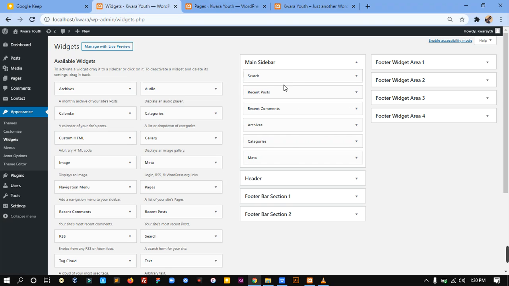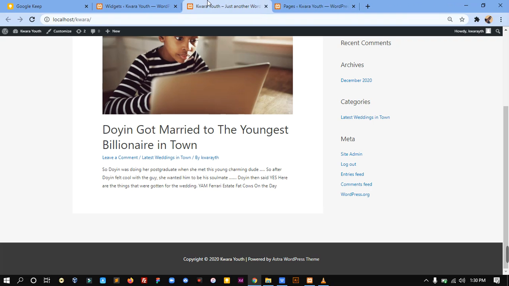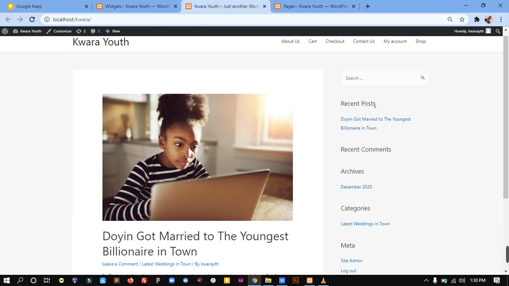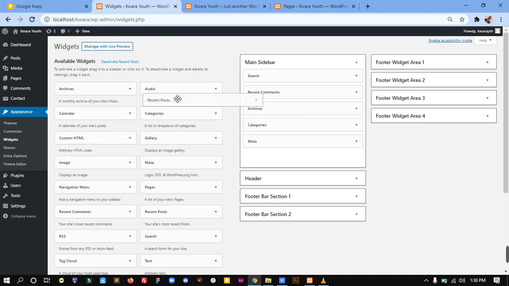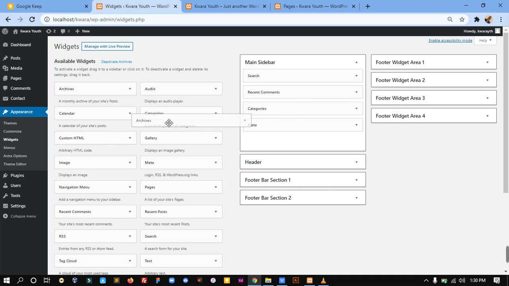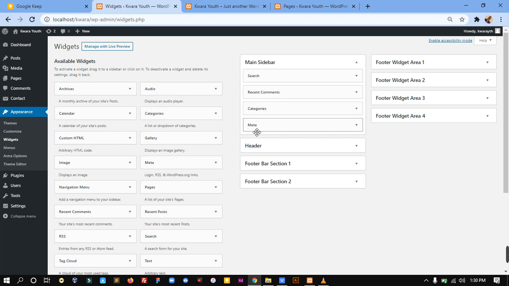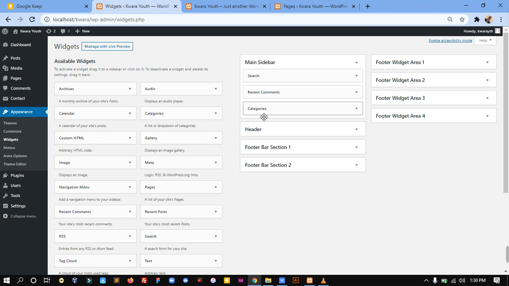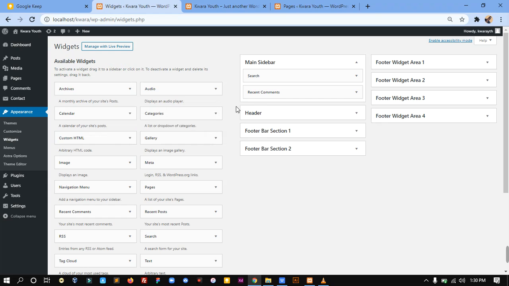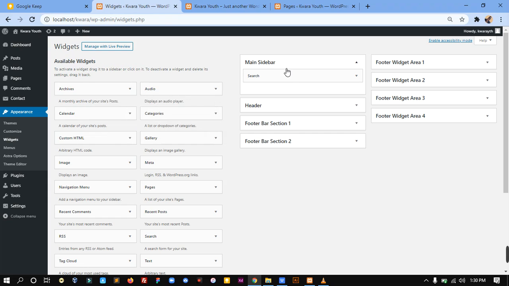So if you notice, there are different things that we saw on the home page here. These are the things: the recent, the search, recent, archive, categories. Here they are. So what I'm going to be doing is clicking and dragging them off. How am I removing them? Left click and drag with your right hand out of it. If you are using a mouse, same thing. Left click and drag it out. That's how to remove those side widgets.